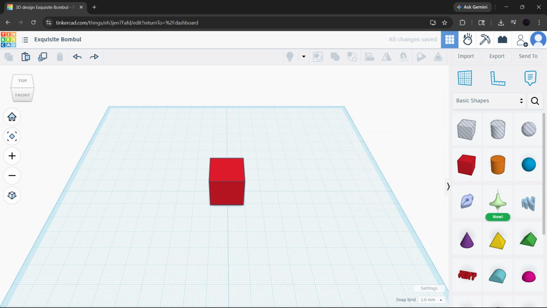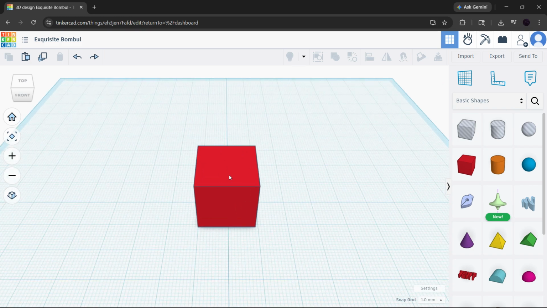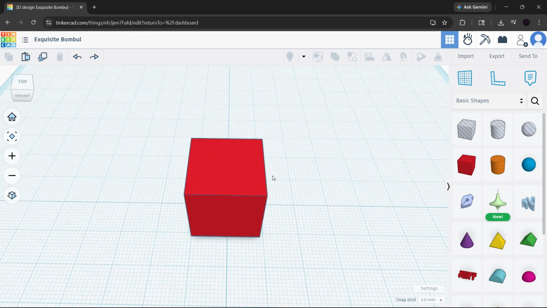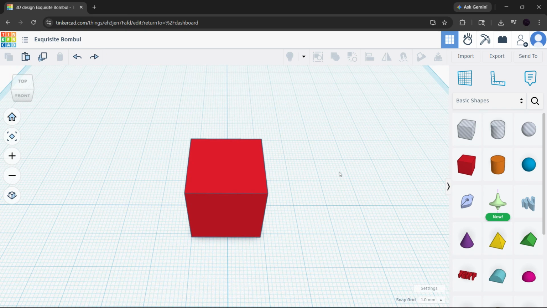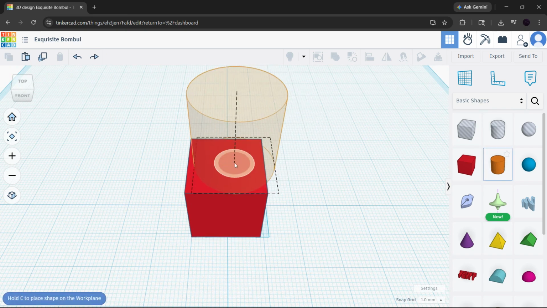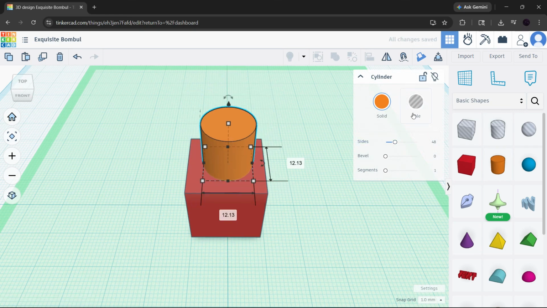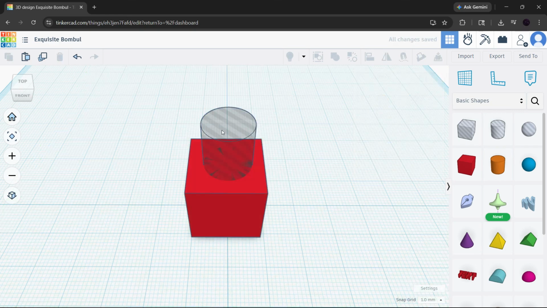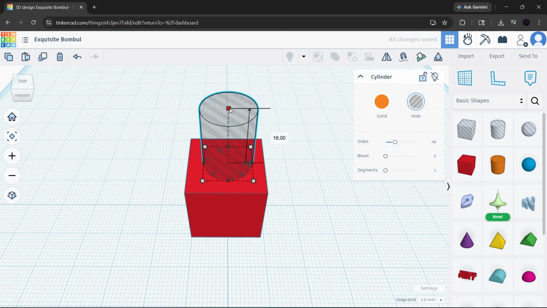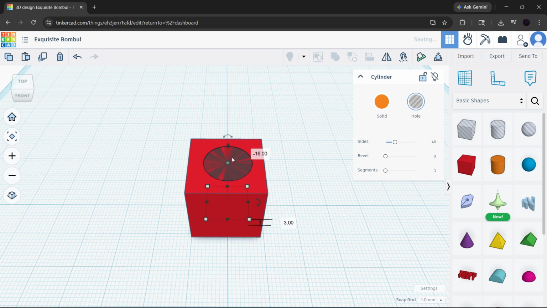Now let's move on to one of the most powerful features in Tinkercad: holes. A hole is not a solid object. Instead, it acts like a cutter. To create one, select a shape and then click Hole in the inspector area at the top right. Once a shape is turned into a hole, it can be used to carve out another solid shape. This is how you make openings, cutouts, slots, and detailed shapes. For example, if you want a box with a circular hole through it, place a solid box, place a cylinder set to hole on top of it, and position it where you want the cutout to appear.